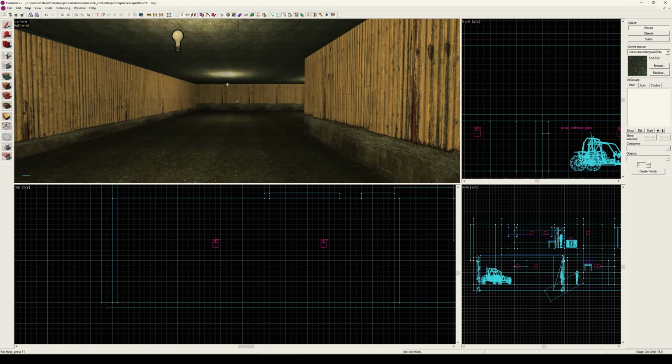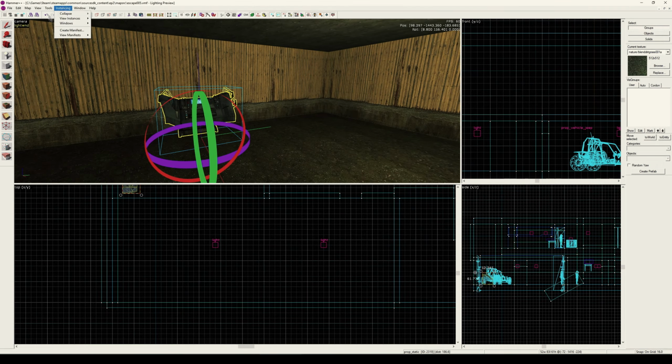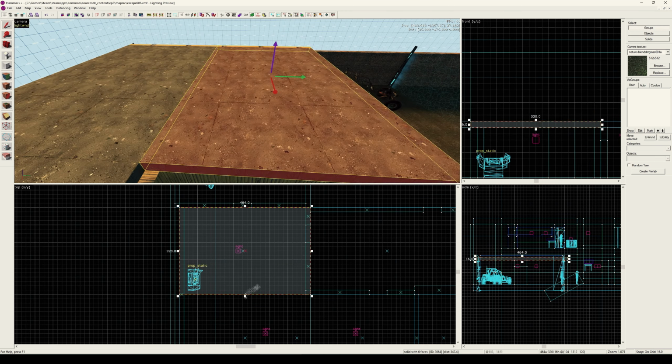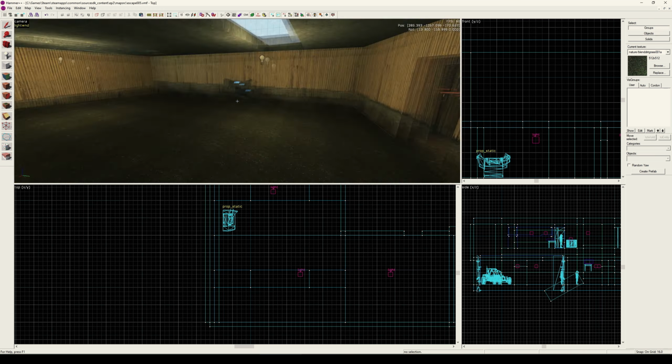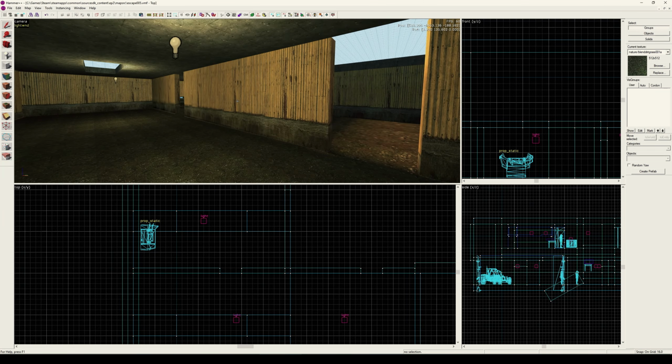This is where I realized I should put in the computer that you use to disable the combined force field. I'm just placing a mesh for now, it won't functionally work, but it's in there represented. And now I'm breaking the ceiling up into chunks to create little holes in the roof that the player can choose to drop into this building through.